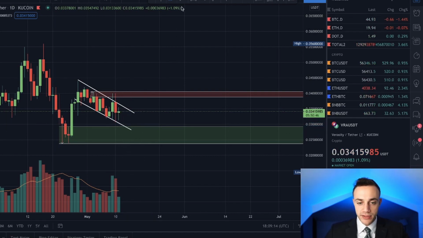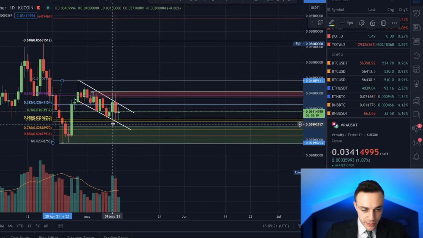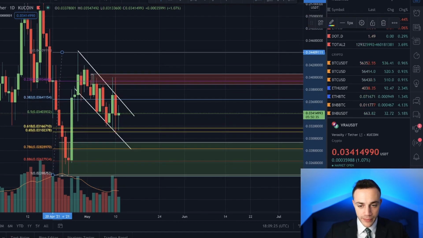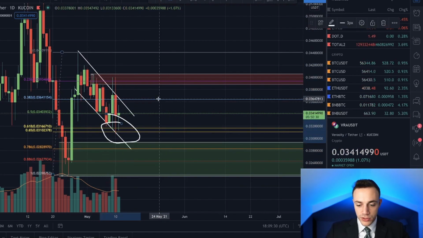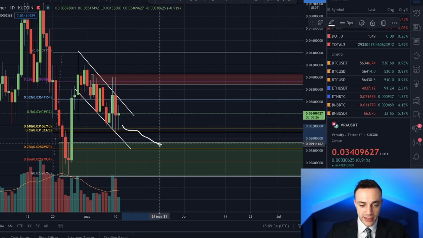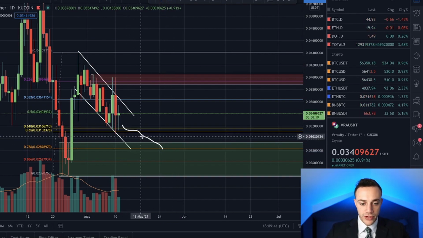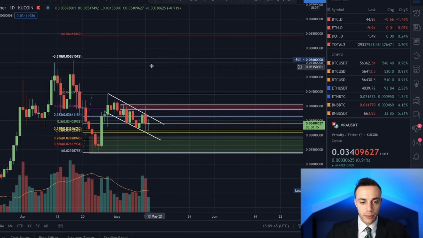If we do see a drop down into this area again, this is where I would be looking for an entry into a position. So with the Fibonacci, we can see that so far we have retraced as much as 61.8%, right? We tapped the golden pocket over here during yesterday's downwards market move. What I would be looking for is a move down to the 78.6 here at the 2.8 cents. This would be a very strong entry if you can catch a VRA under 3 cents, because I'm expecting very, very big upswings in the market.